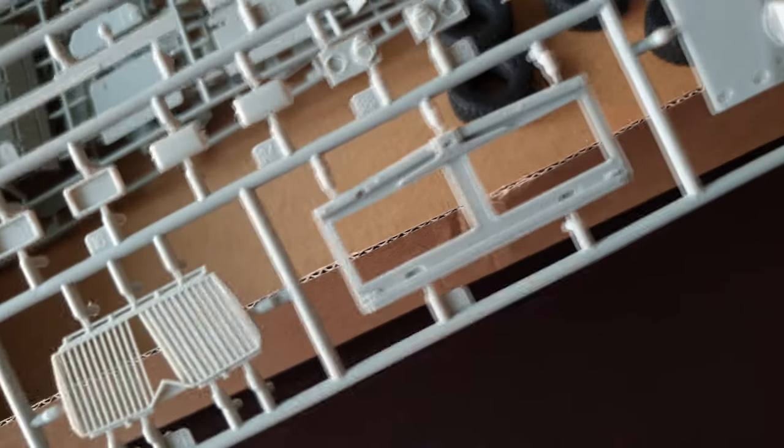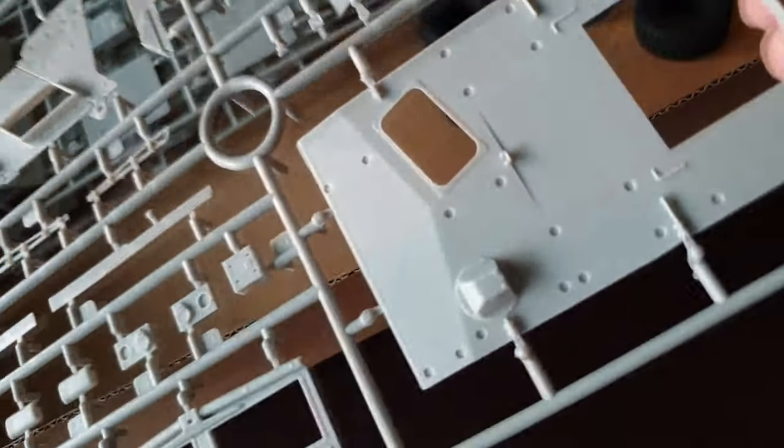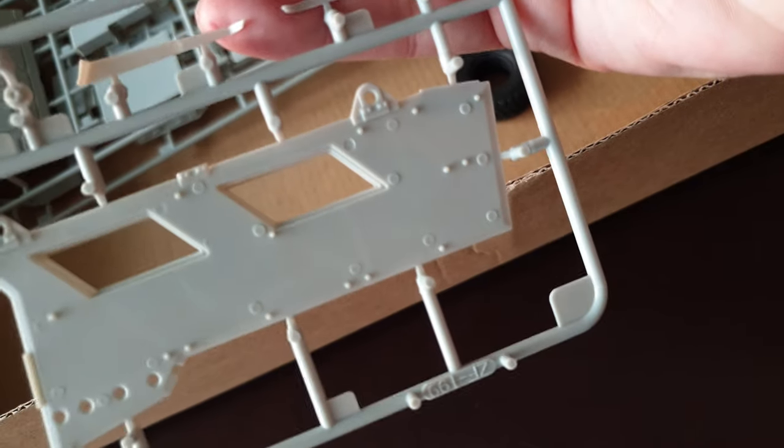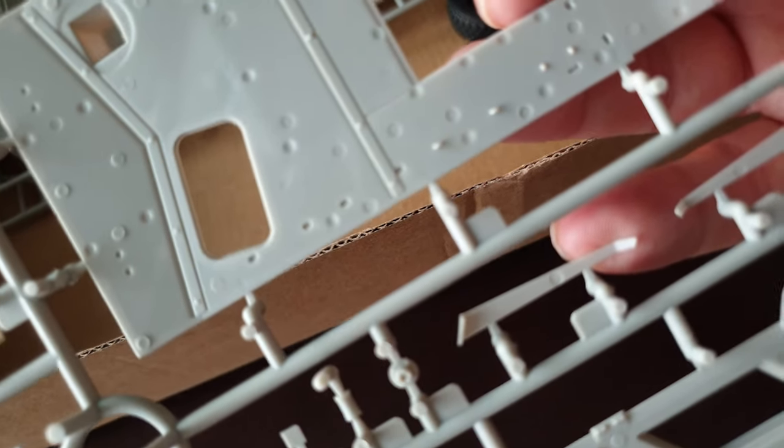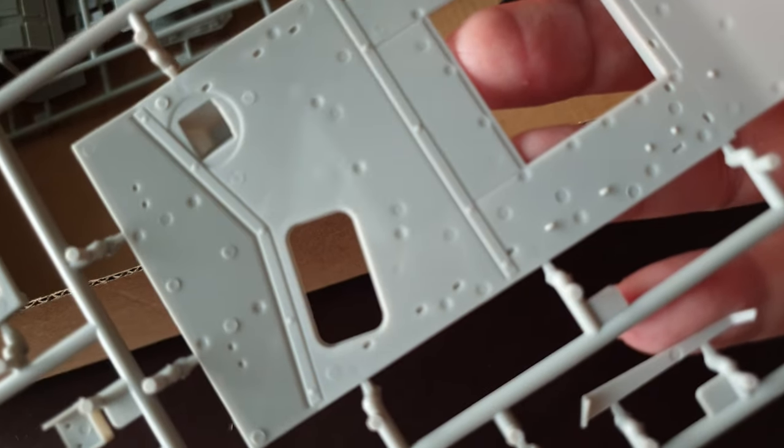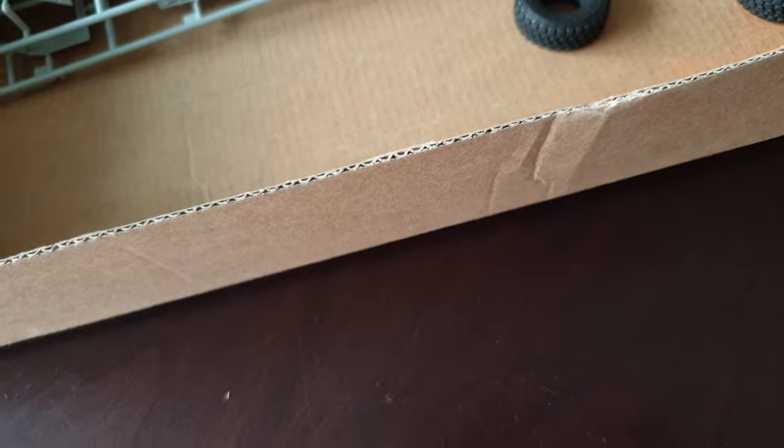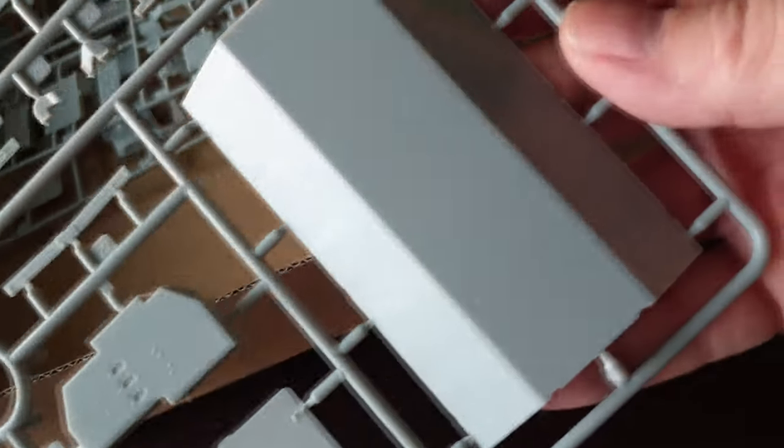Here's the roof and the side walls, there's that radiator, really nicely detailed slatted front grille. These components here look really good, the side walls and the roof, and they are really thin as well. I need to check the instructions, you can see a lot of injector pin marks all over the shop there. I don't know, I'm unsure what the hell to do about that. But if you need to cover them all up that is going to be an absolute bloody nightmare to be honest. Maybe they're deliberate, maybe that's how it looks inside, I'm not too sure. Right, this shows you the V-hull there, again one piece and another piece there.